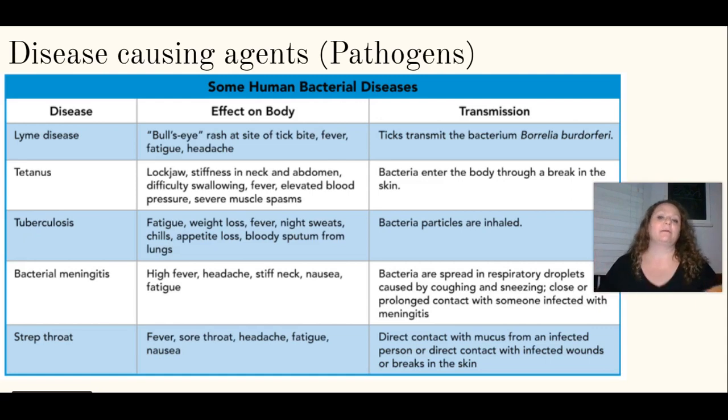The important thing to remember here is that there's lots of different ways that bacteria can be transmitted. A tick bite, for instance, for Lyme's disease, a break in the skin, droplets can be inhaled containing the bacteria, direct contact. All of these different ways that bacteria can be transmitted are very similar to what we saw with viruses and how viruses might be transmitted. There are some differences, but for the most part, pathogens get transmitted like pathogens, whether they're viruses or bacteria.